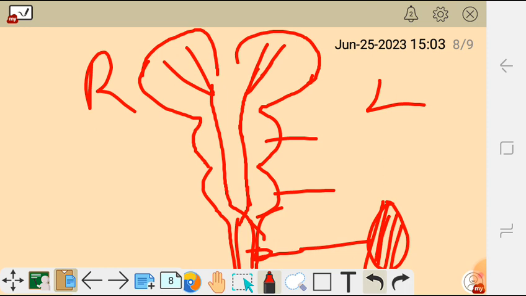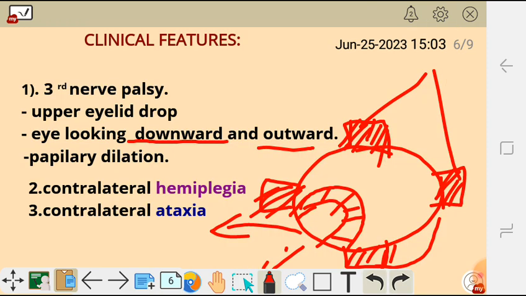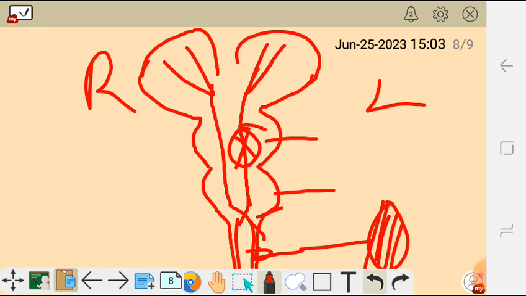Why? Because we have a lesion in the corticospinal tract there. So it is contralateral. Why? Because there is a decussation there. A lesion on the left will affect the right, so you have strength loss on the other side. That's why it is contralateral: the lesion on one side affects the opposite side.